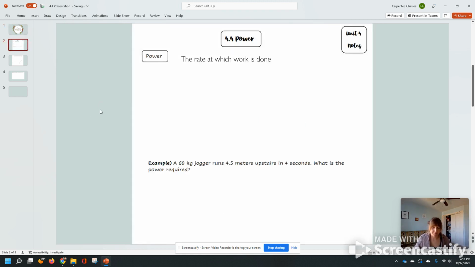Okay, so the first thing to talk about is power. The definition of power is the rate at which work is done. Power is given the capital letter P, and the unit is going to be the watt. Okay. And watt is shortened to a capital W. So the rate at which work is done, our equation for power is going to be P equals work over some change in time. Work is just a change in energy, so you can think about that as just how much energy is being converted or used over some amount of time.